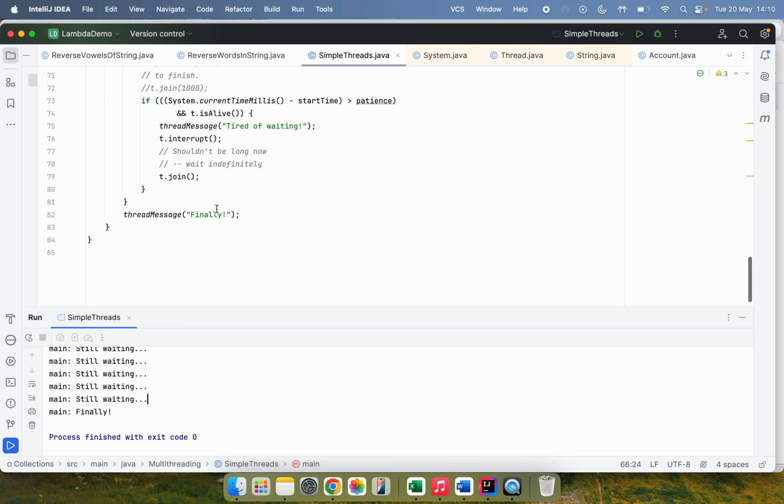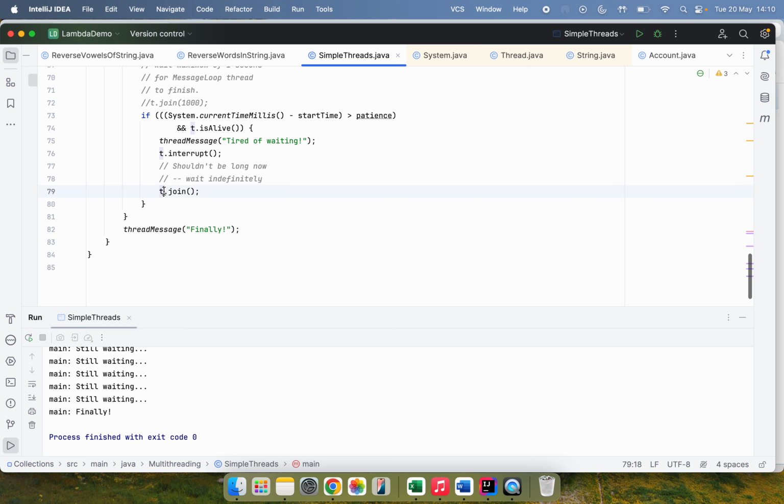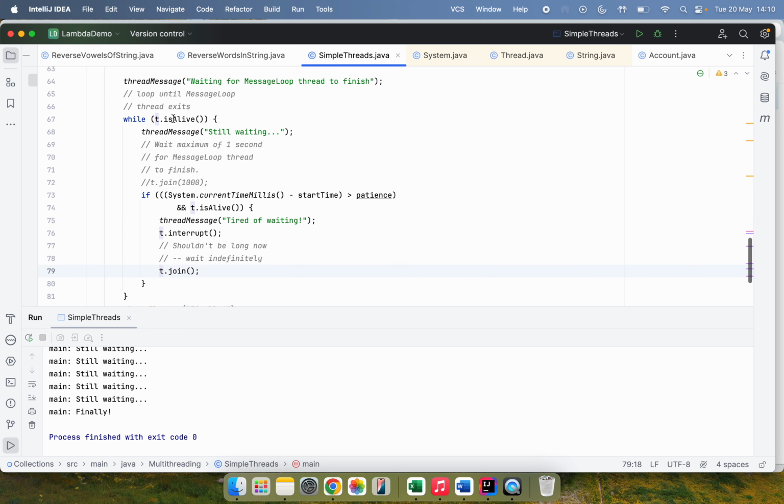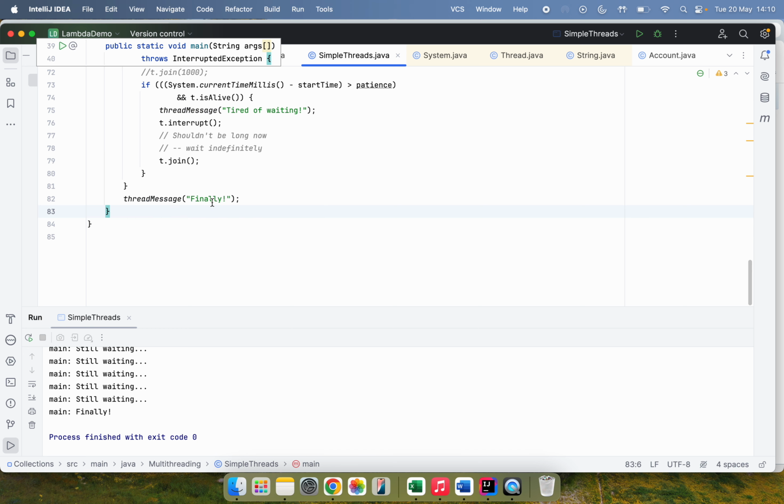And I think there was a point when this thread was not alive anymore, so we came out of that for loop and printed finally.